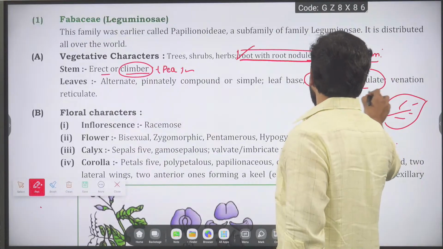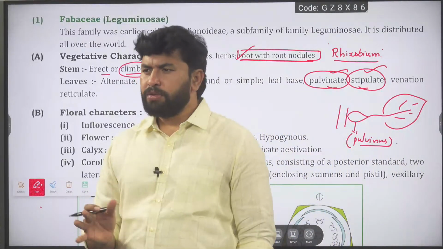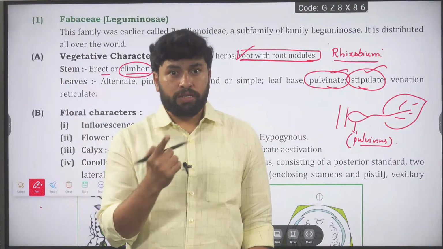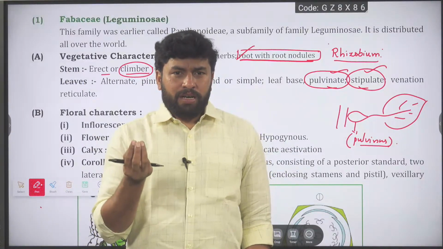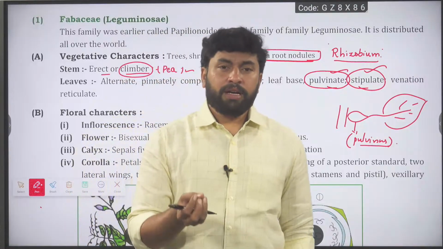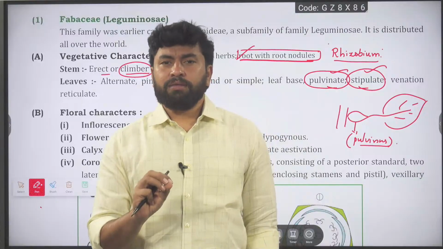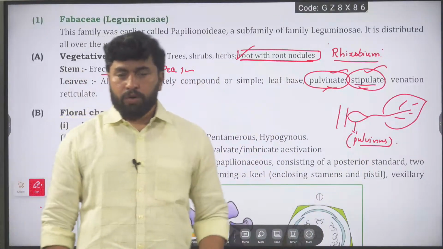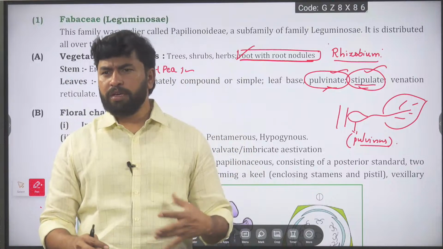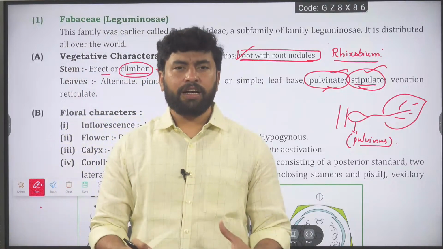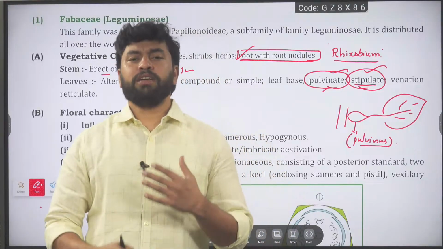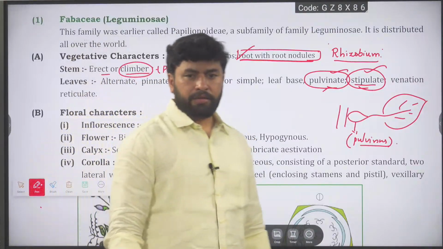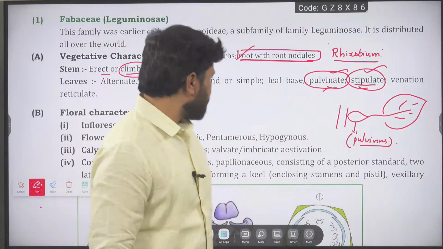Next, stipulate. This is also something you need to remember well. Most of the monocots do not have any stipules. Is it okay? I mean monocots I'm talking about, clear. But when it comes to dicots, some of them will have stipules, but most of the dicots will be exstipulate, but Fabaceae members are stipulate. You need to remember this about the leaf. About the root, you need to remember they have root nodules. Anyhow, tell me, are Fabaceae members dicots or monocots? Of course, they are dicots. What type of root system do they have? Taproot system. In the taproot system, they can form root nodules to fix nitrogen. Very good. Next one, venation is reticulate. Why do you say venation is reticulate? They are dicots. Obvious explanation.